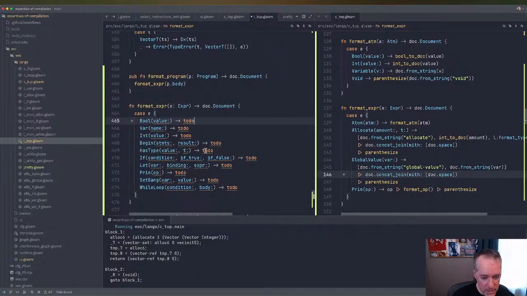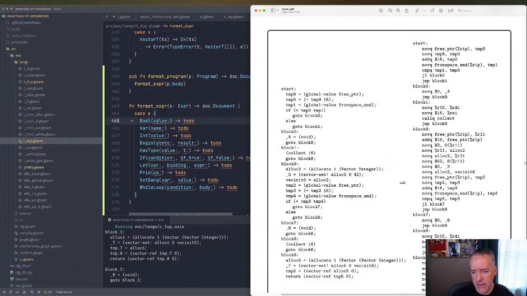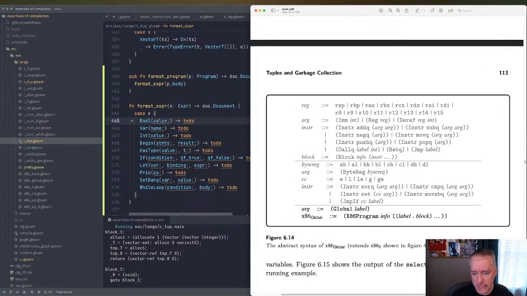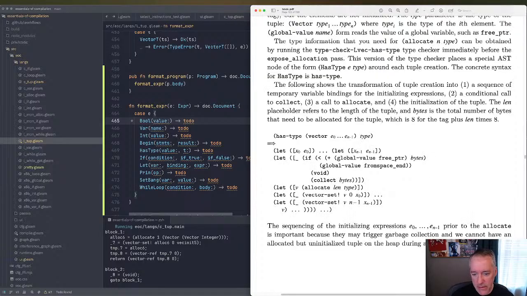The has type, I don't think that we will pretty print that. We could. There was some stuff in this chapter about how do you, yeah. So we could do has type as a thing. Yeah, that's fine.